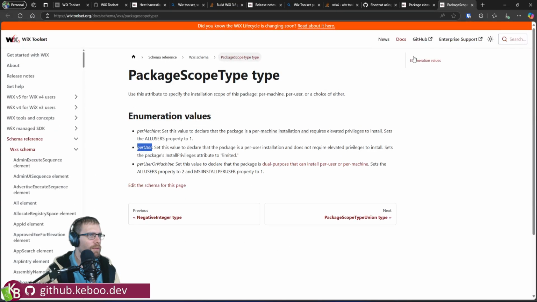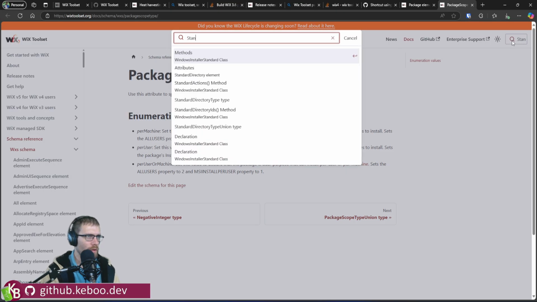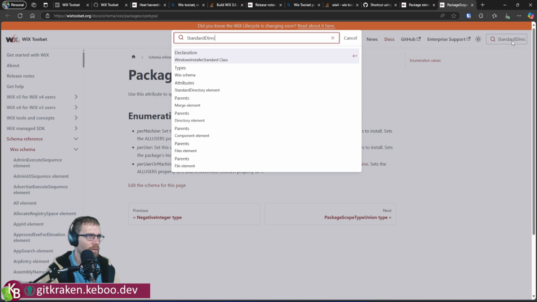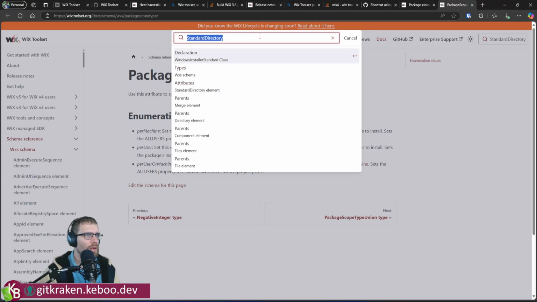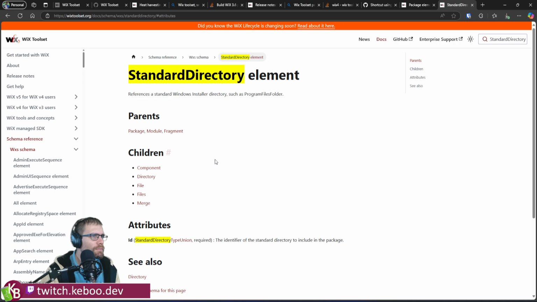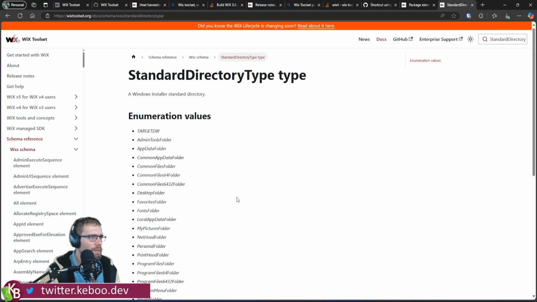Right? And then maybe what I want to do is just go standard directory, the element name, standard directory, yeah. Standard directory element. This guy here is this type union.